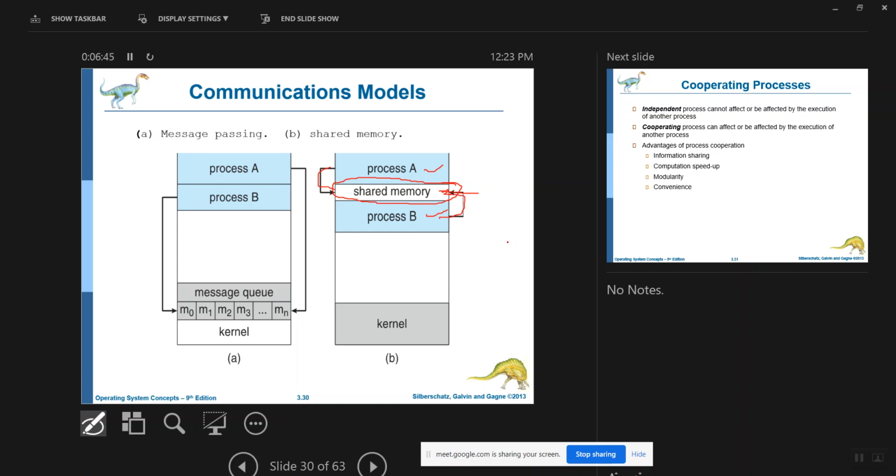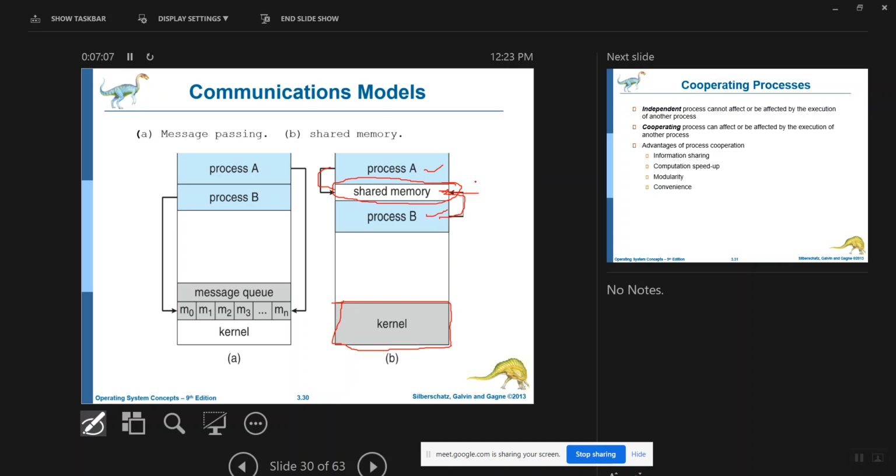So this is the simple structured model for shared memory. This is your kernel, all the things present in your operating system. The kernel is here, process A is here, process B is here, and when they want to share some data, it is present in the shared memory.